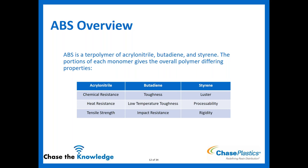ABS has a wide range of performance based on how the monomer ratios are structured. If we increase butadiene, we get a tougher, higher-impact grade. If we swap that for more acrylonitrile, we get a higher heat-resistant ABS. So you might see ABSs marketed as high temperature — those probably have higher acrylonitrile — or 'super tough' grades with more butadiene. We can change the amount of each monomer to reach different performance levels.